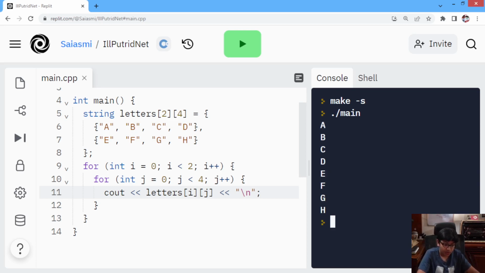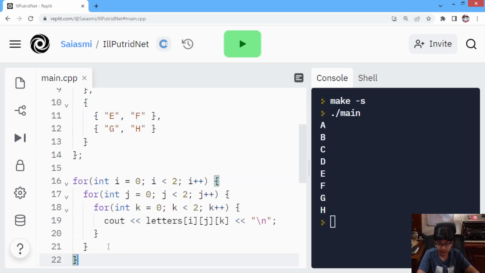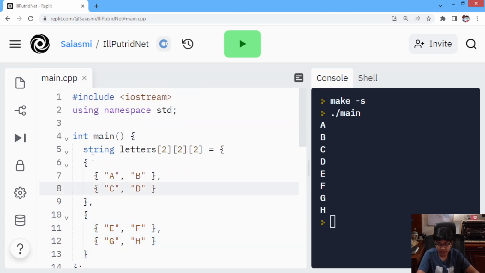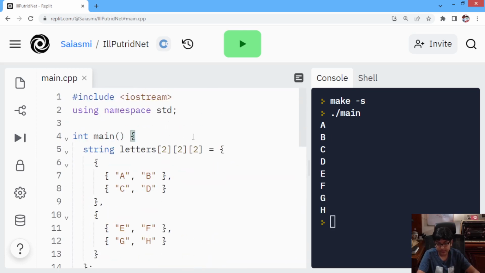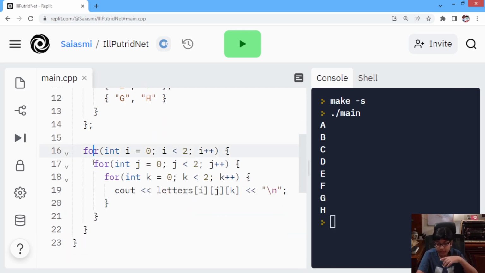And now what you can do is the same thing for 3 dimensions. Over here I'll just pull it up from somewhere. So over here we have the 3-dimensional array that I showed you before also, with 4 inside 4 inside 4.